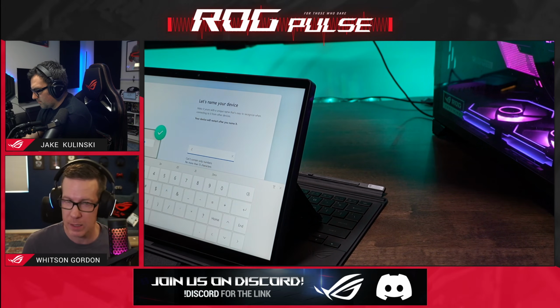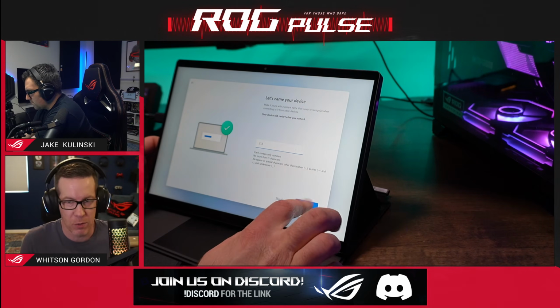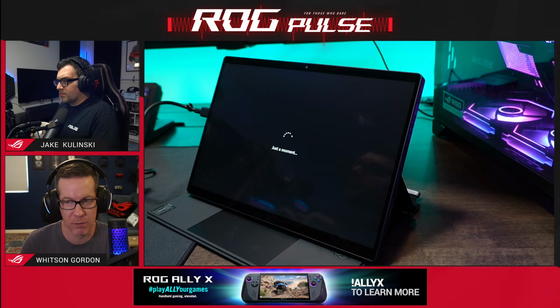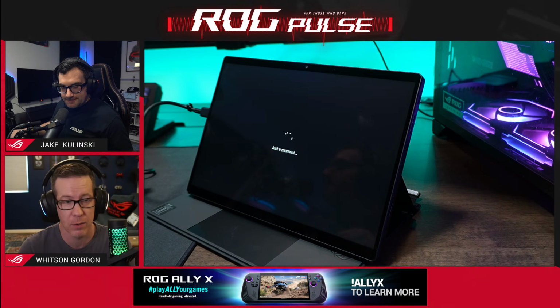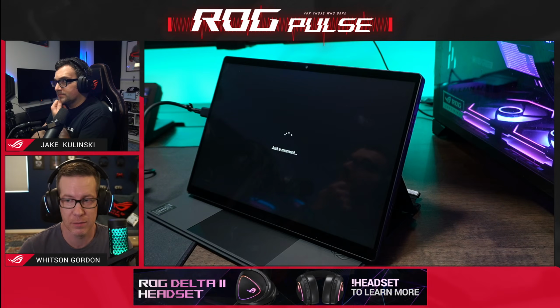Again, this is a unique device. It's a tablet. It's not just a laptop. It's meant to go everywhere with you. You want something that's going to be durable. So we wanted a really good protective glass on the front of that touchscreen there. And Jake is the type of person that brings this with him everywhere. It's true. This is a good plane device for gaming.